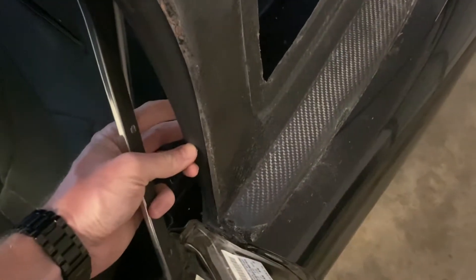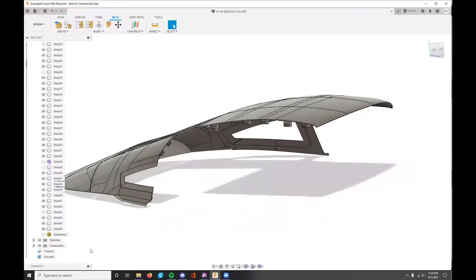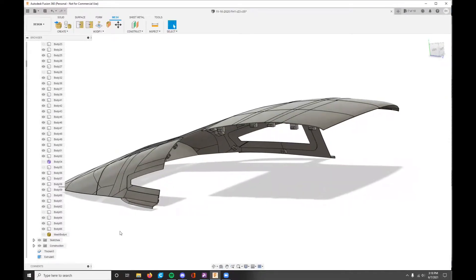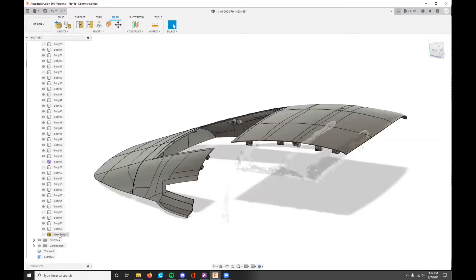The gasket will go on there as well so that will seal all the way around both of the door windows. This is my hardtop model that I've done in Fusion 360 — basically I've 3D scanned the soft top frame with my phone and this app called Scand Pro. It just uses your front camera and can scan any object — I think it's the same technology that allows you to do Face ID when you unlock your phone. Once you get that scanned you can send it to yourself onto your computer.